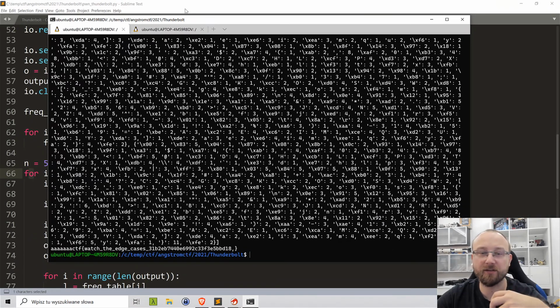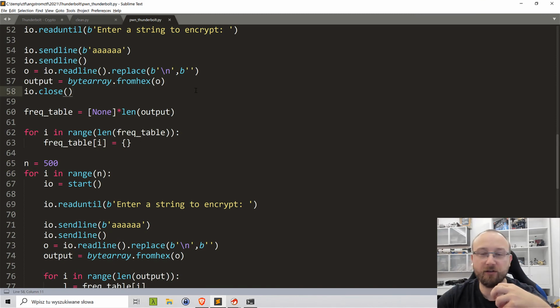So it was quite an interesting challenge. I'm not usually doing crypto challenges, but the flag could be extracted because of this XOR quirk, let's call it like that, zeroing out the values in some cases. It was quite fun.